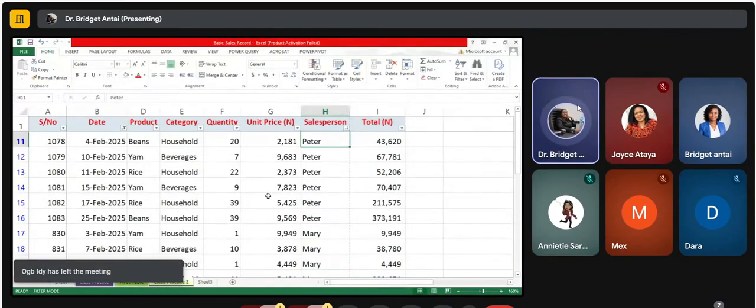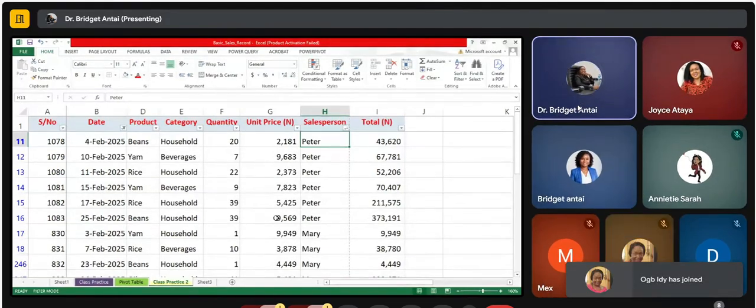Usually when you are dealing with a large chunk of data and you want to do sorting like this, you will look for a particular column record or two or three and take note of their details. So that when you apply the sort, you can use your find and replace button to be sure that the correct information was sorted. Once you have one, two, three records being okay, that means the rest are okay. That is how to verify your sorting was appropriately done. It's not a big deal.